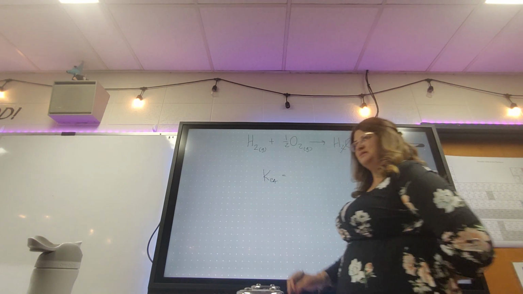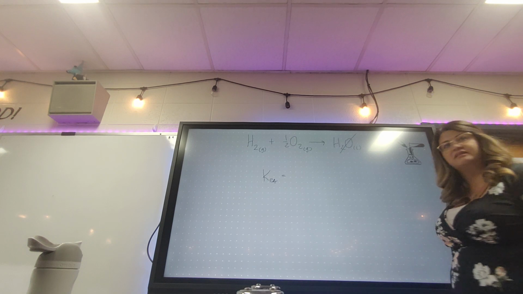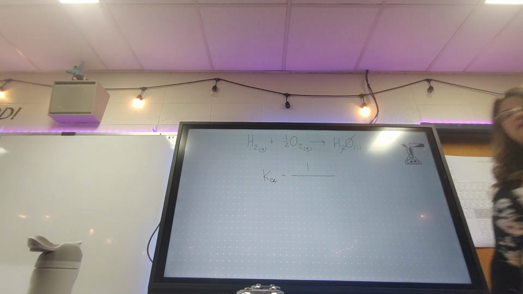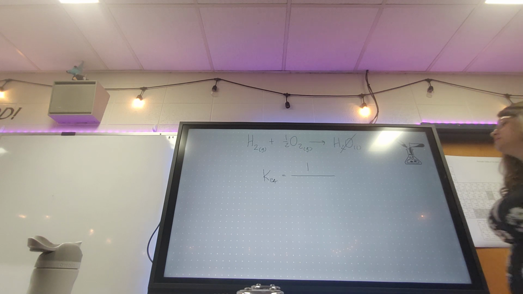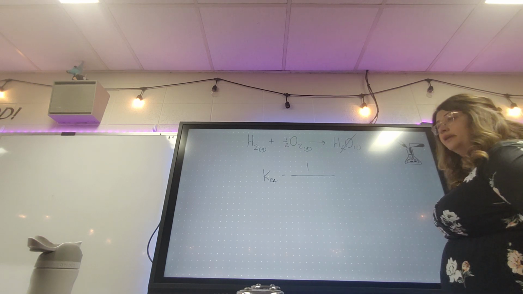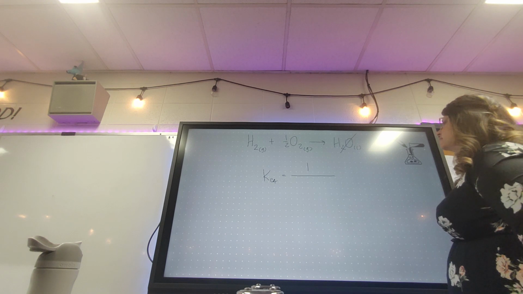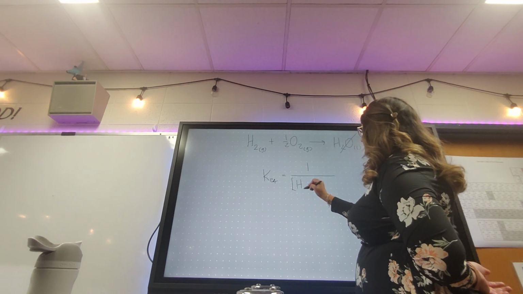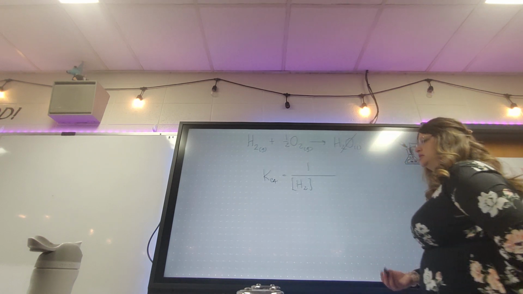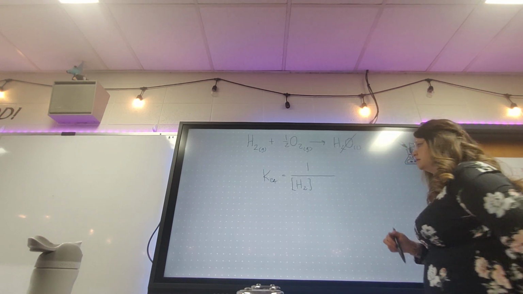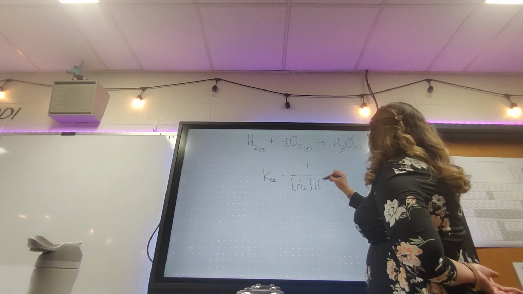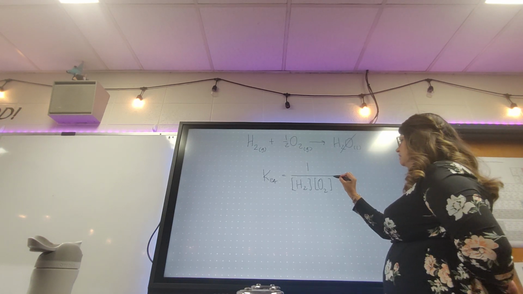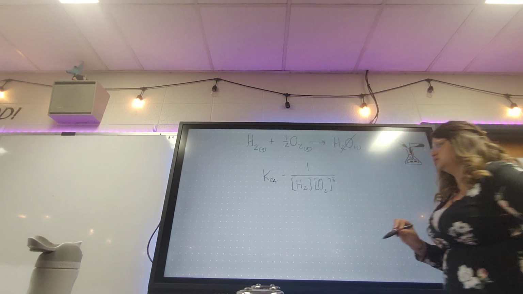Okay, so what does this do? There are no products. If there are no products, or no reactants, you will put a 1 in that place. Now H2 is pretty simple because it should just be H2 with its square brackets. O2 is a little bit messy because its stoichiometric coefficient is 1/2. So how do we do that? Just put a 1/2 there.